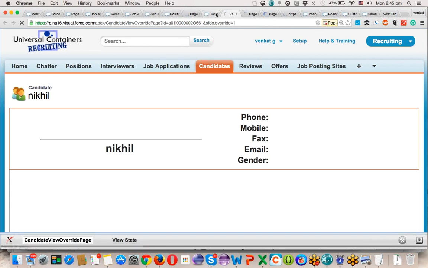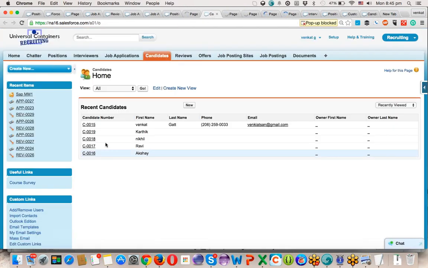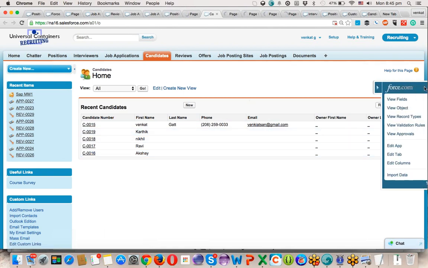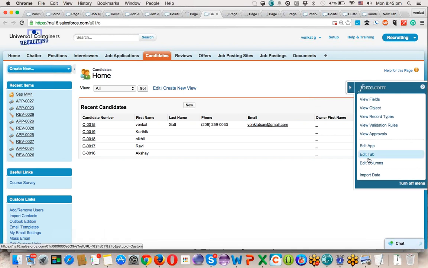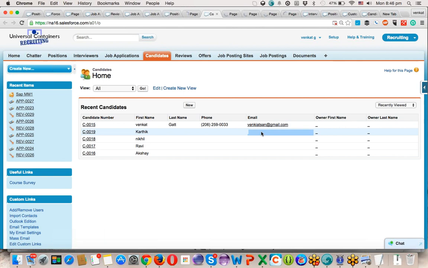I don't have the edit button here, and this is a simple profile view. What I will do is edit here.